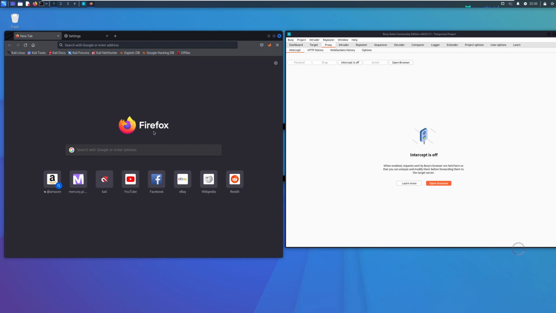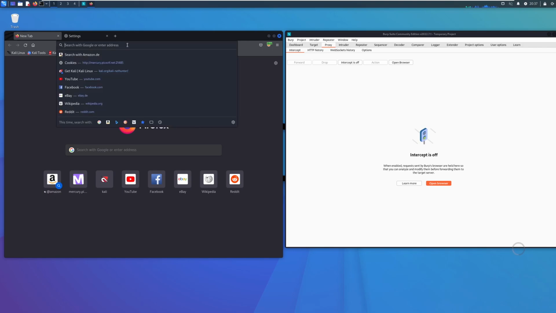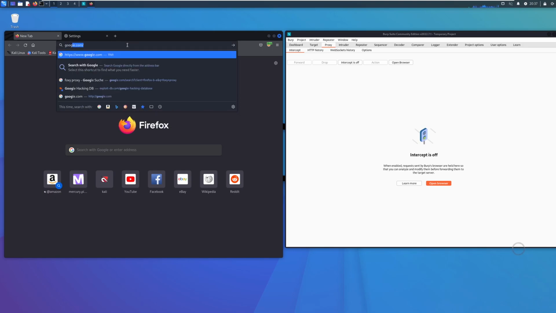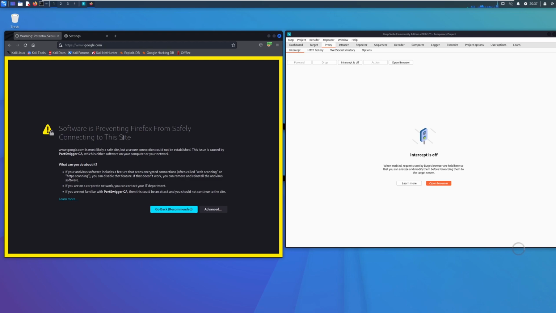So here, this is my Firefox, and here I will just use Burp Proxy. I will set up my proxy to use Burp. I have another video on how to set this up, because if you don't have this, it takes longer. You should go to the settings of your Firefox. But here now it's faster and handy. So now I'm using that. Let's say we want to just visit google.com, and now this is the problem.